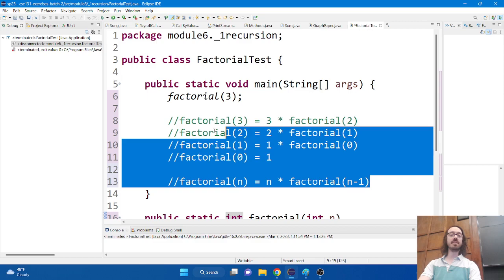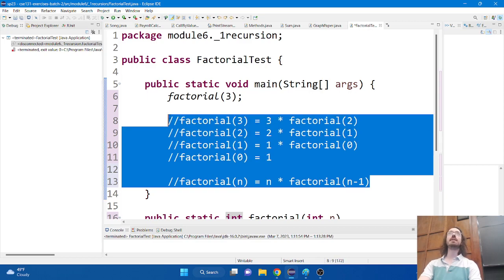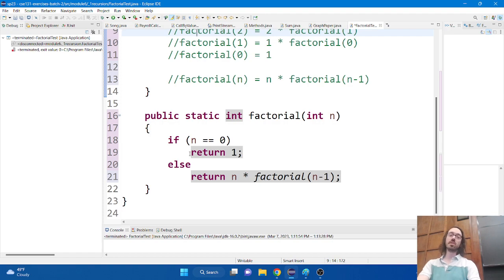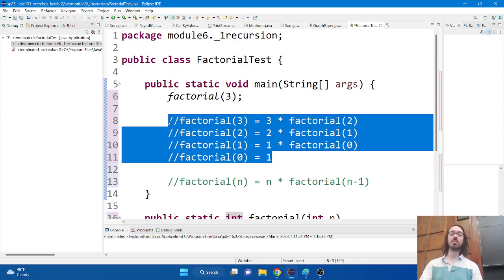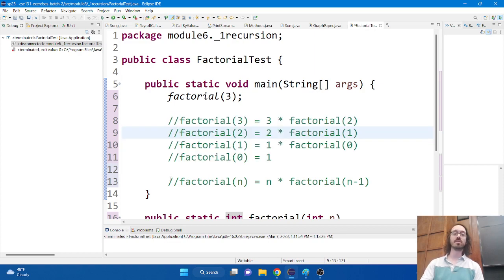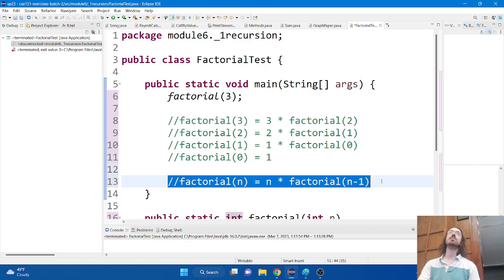Does everybody understand how I got there, though? I think that's really the more important piece to take away here. If you looked at this code and you understand how it works, that's fantastic. But I'm going to ask you to think of a problem and turn it into recursive code. So what I need you to do is be able to think about how to solve a problem like this and come up with solutions that look like this, so that you can then turn them into code. That's the tricky part. It's not easy.